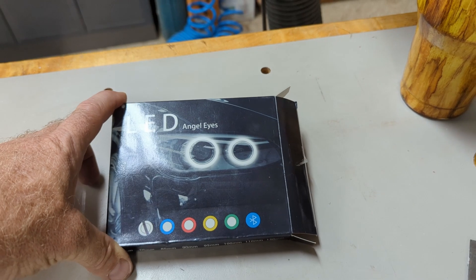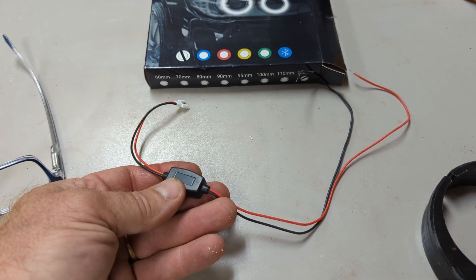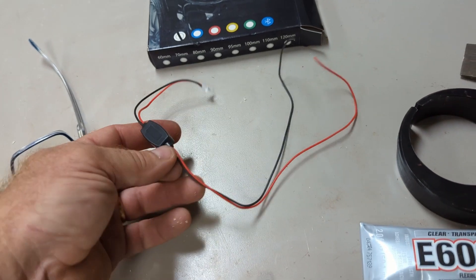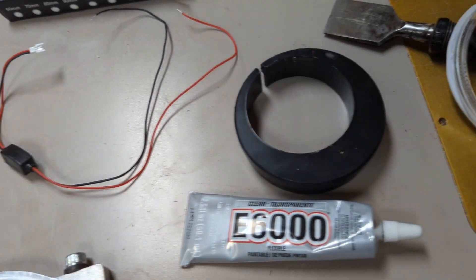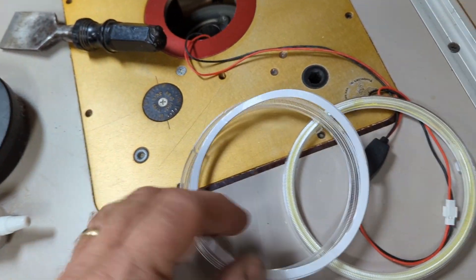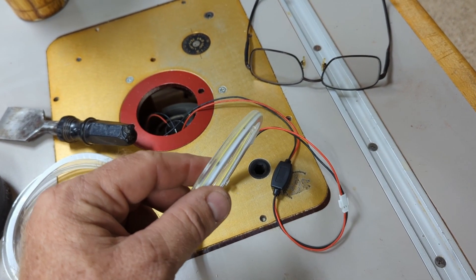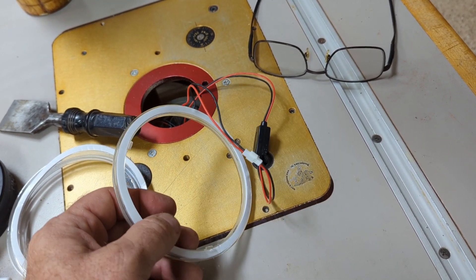These are the lights I got — they're headlight halo lights for a car. They work from 12 to 24 volts because they come with this little inline current regulator. This is what allows you to use such a wide voltage range with the LEDs, and it regulates current so it keeps the LEDs from burning out easily, so you need to keep that in there somewhere in your power chain. I'm going to run these off at 12 volts. These come in a pair and I'll put links in for all of this stuff. They have a pretty tall — about a quarter-inch — plastic protective lens cover and some foam surface contact adhesive — you peel this off and stick it on.